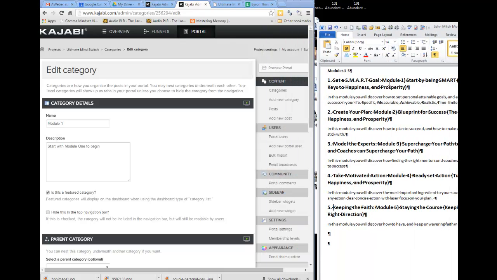Okay, so module 1 is module 1 colon set a smart goal.